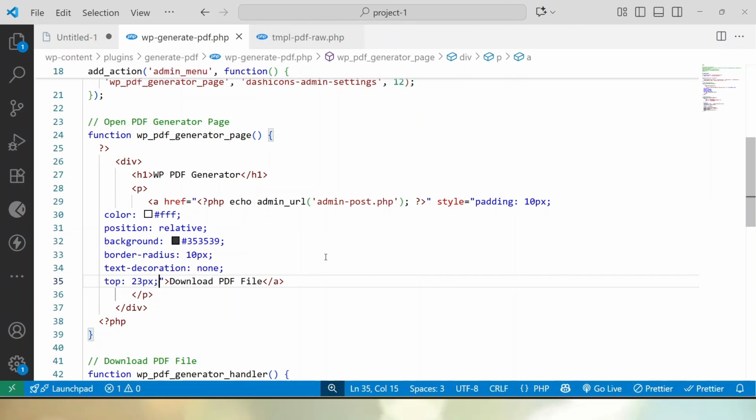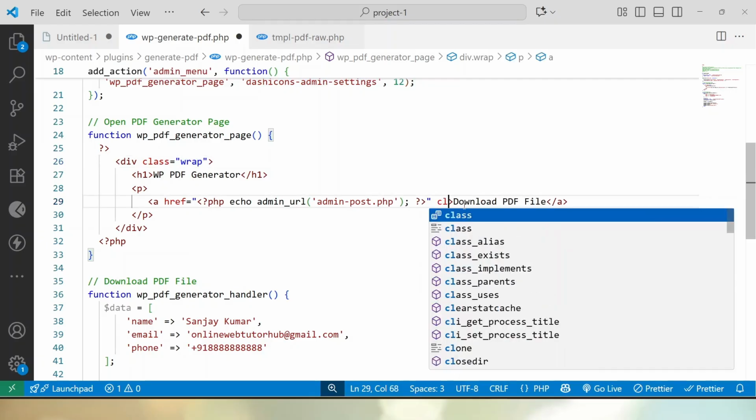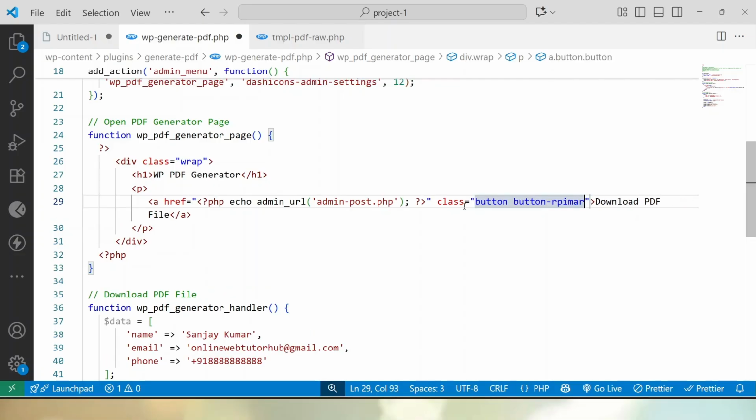And one more thing, friends, do you know inside WordPress it also provides lots of inbuilt classes that we can use in the development of WordPress. So instead of writing all these custom CSS, let's remove this style attribute, and inside this div, I will add a class called wrap, and also inside this anchor tag I will add some classes called button, and here let's say button-primary.